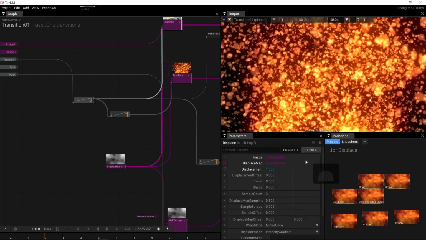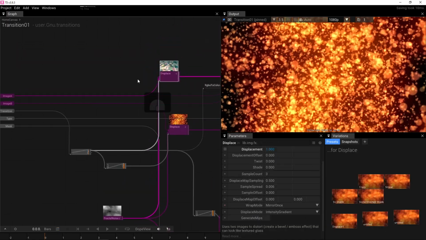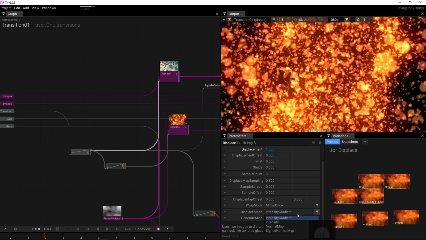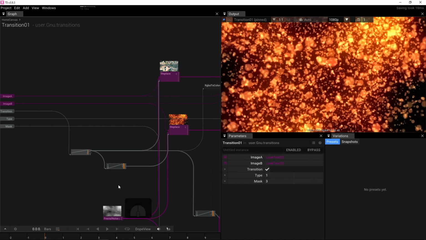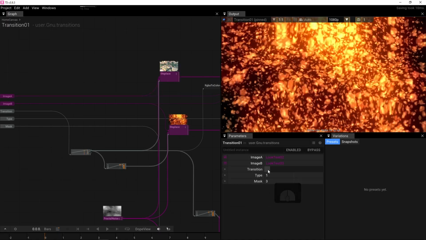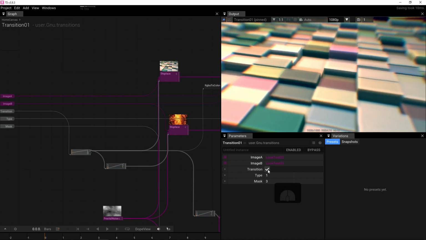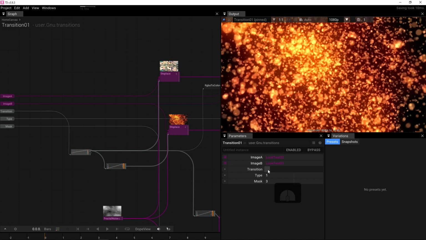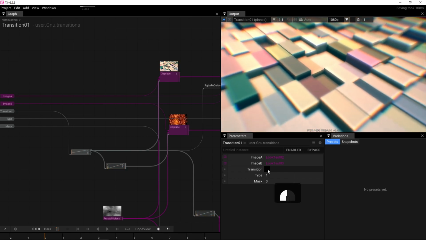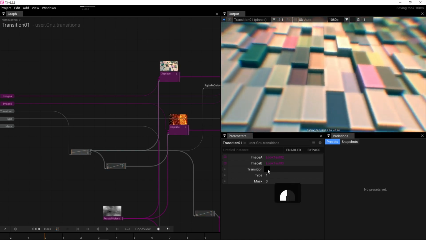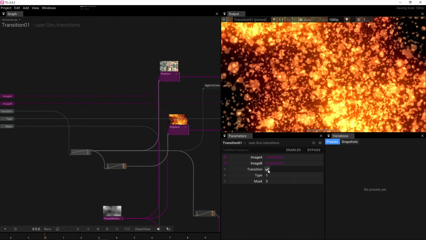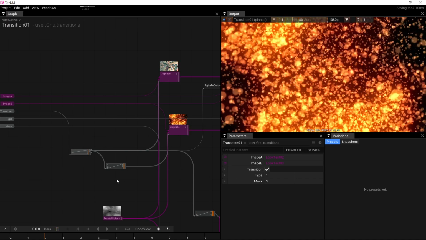So let's also set the displays for image A. Let's try intensity. Let's see what we get. That's pretty fun. Nice.